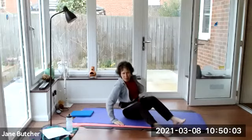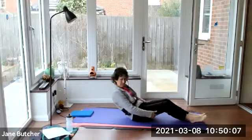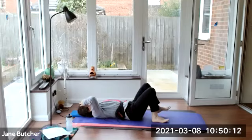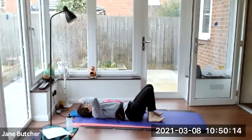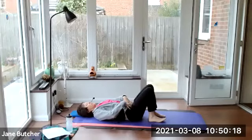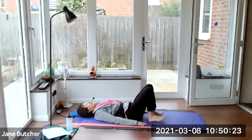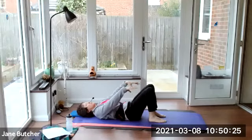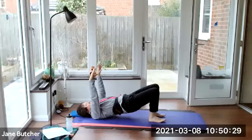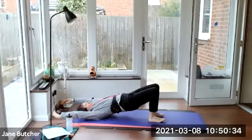So let's make a bridge this time, lying on your back. Lining up ankles, knees and hips. I want you to flatten your back. Arms down by your sides. So we're going to take a breath in, lifting your arms, start to roll up your spine. Hands can either reach just up to the ceiling, or you can take your arms back overhead.